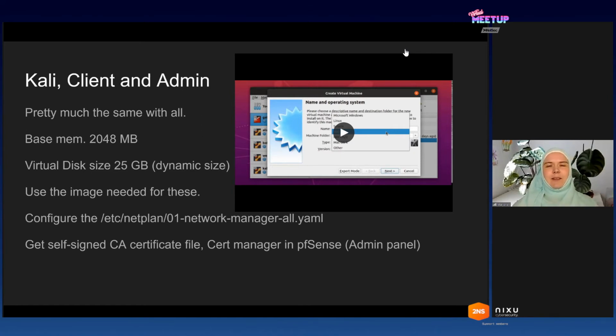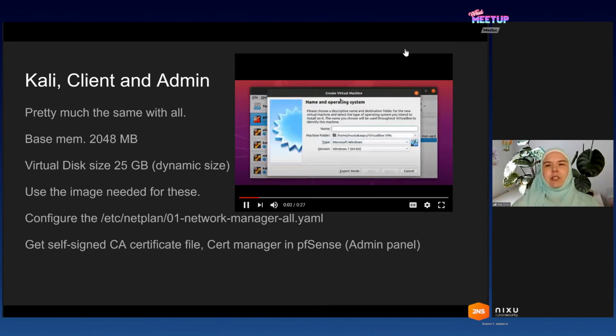And with the Ubuntu, we have this new thing called Netplan. So if you are not familiar with Netplan, it's the easy way to actually configure your interface through the terminal or command line. So that's going to be quite easy for you to get everything set up. And of course, you will need the certificates and all, but I have an extra slide for that. So if you want these slides, I can provide all the information and links there.